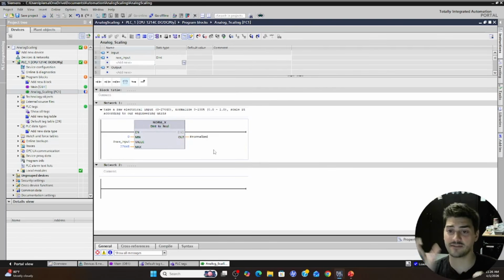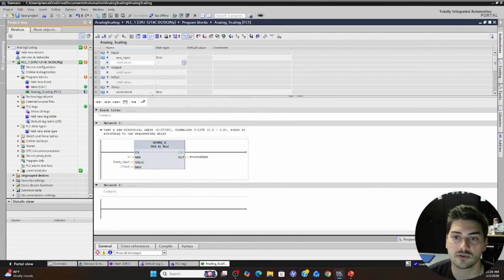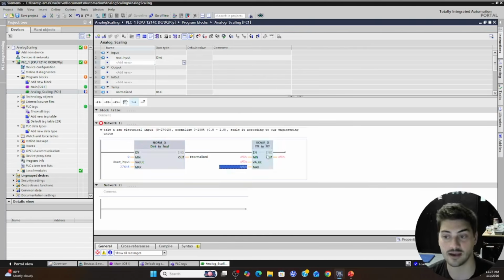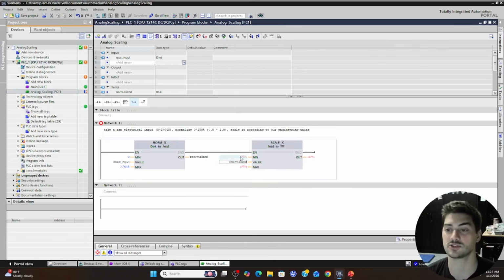Okay, now we'll have this normalized bit that will, and actually, did I call it local temp? Okay, good. So this will basically tell us 0 to 1 as a function of scale, like where in the 4 to 20 milliamp span our device is. But that's still not useful because those aren't the units we're looking for. What we're looking for is something that has been scaled to the appropriate output. Okay, so we'll take that normalized and we'll say we have 0 to 100.